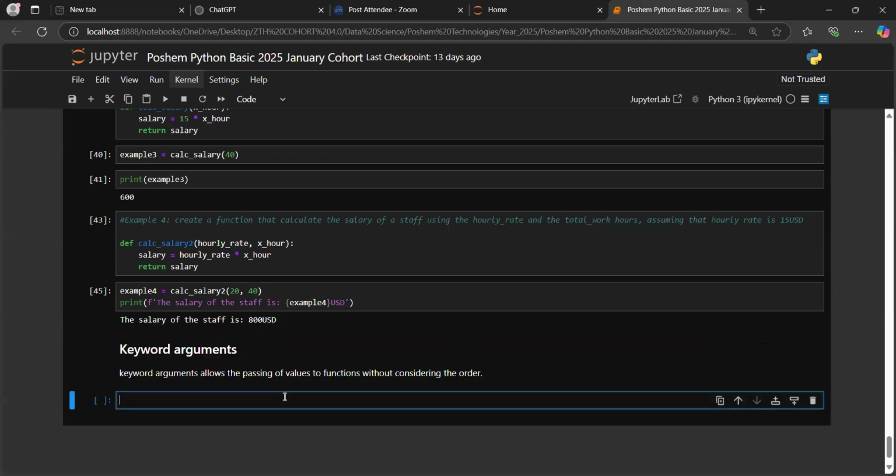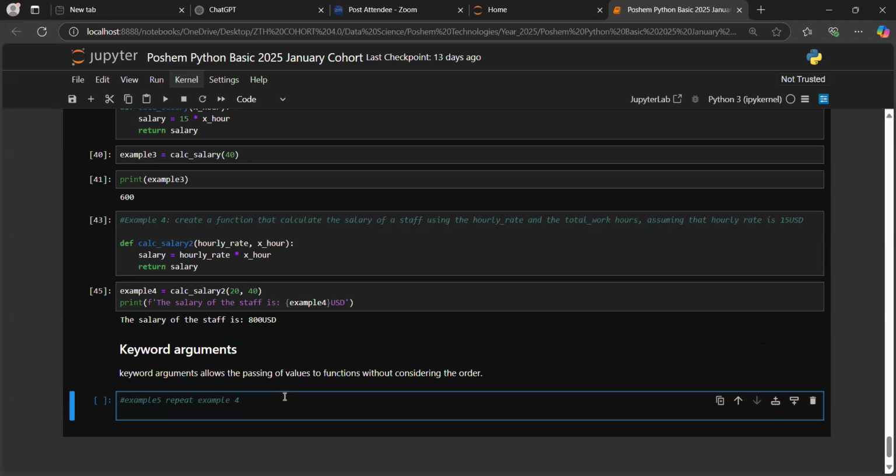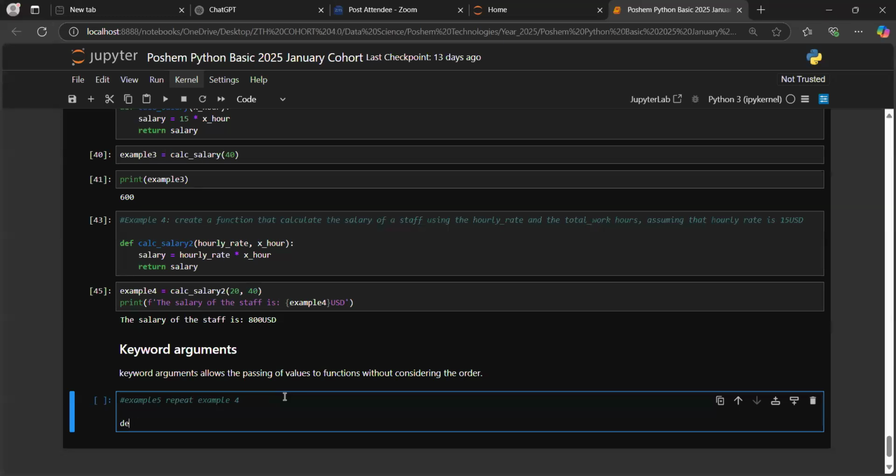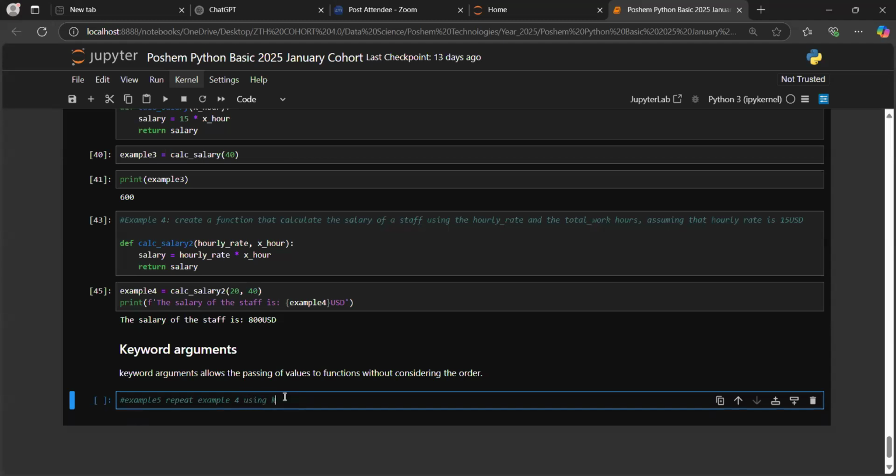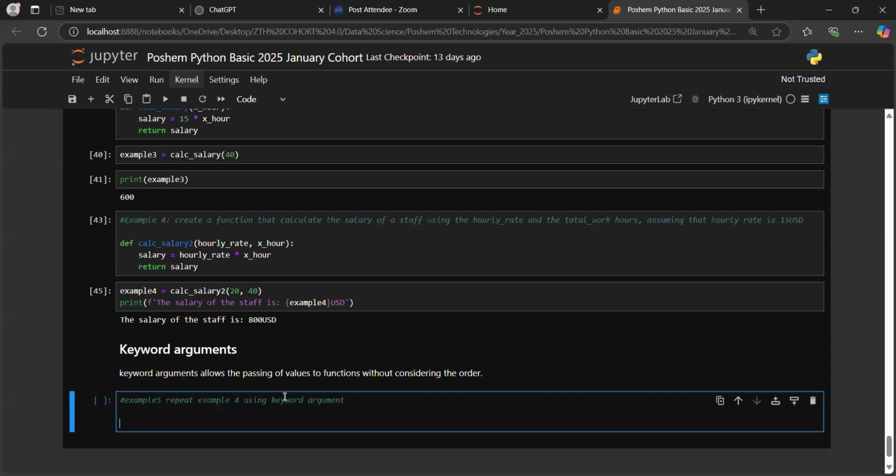All right, now, example 5. Let's repeat example 4. Let's define calc using keyword arguments. Now we have defined calc salary, let's say 3.